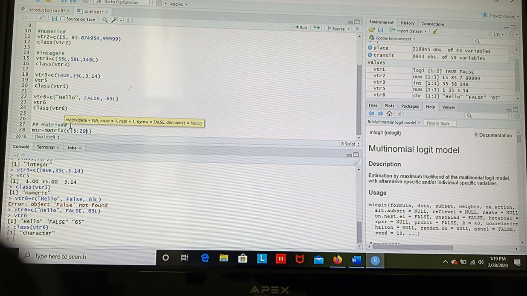And in that matrix, I want to have 5 rows and 5 columns.